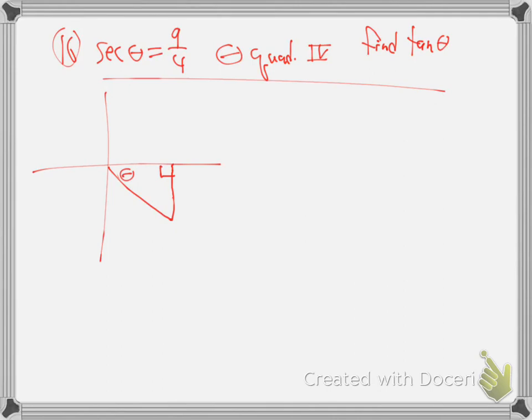And then secant, so you've got to remember our SOHCAHTOA. Secant is upside down of cosine. Cosine's adjacent over hypotenuse, so this must be hypotenuse over adjacent. So hypotenuse must be 9. This is the adjacent side and the opposite side. So the adjacent is 4. Now use the Pythag to find the opposite side there.